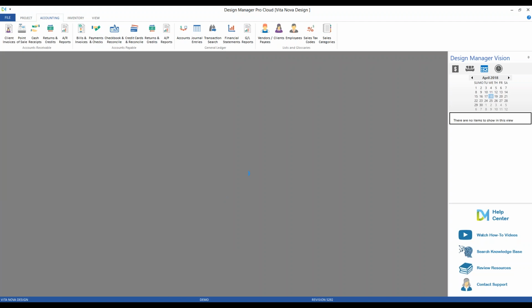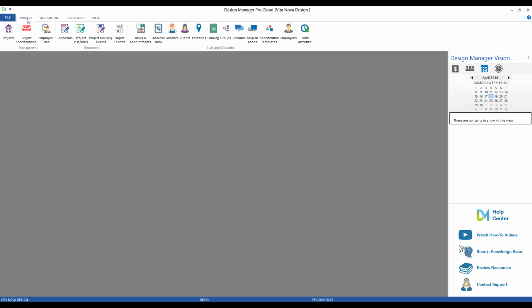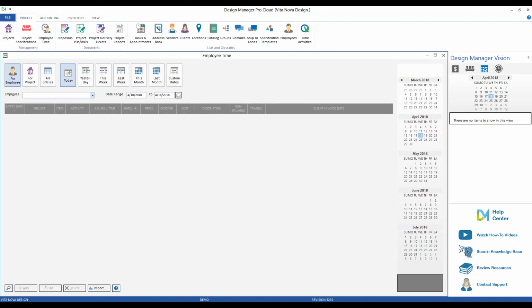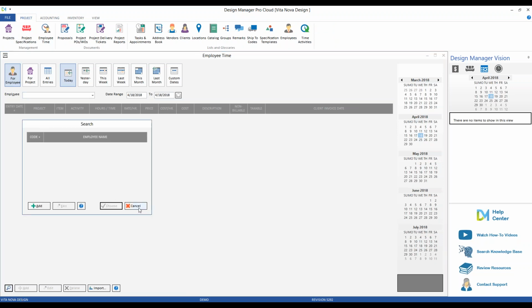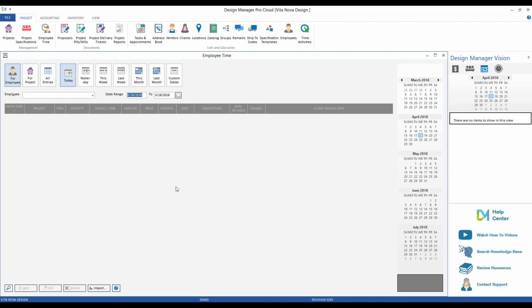What you're going to do when you add your time, so the very first time entry that you add, I'm not sure I have any employees set up in our system yet. Let's take a look. Nope. When you add your employee time entry for, say, April, it's going to automatically create a time entry for that month for April for you. What you can do is go to your specification and actually edit the dates on it.